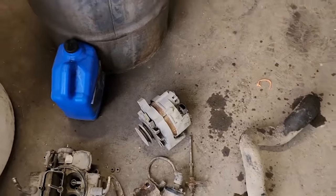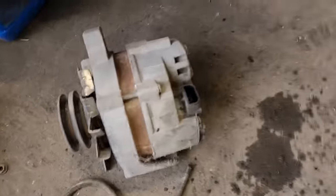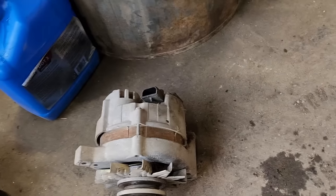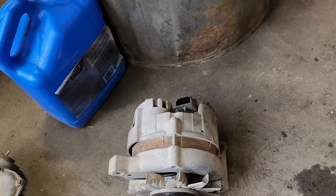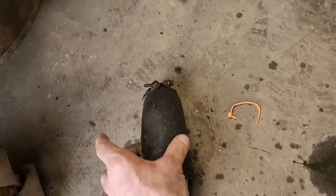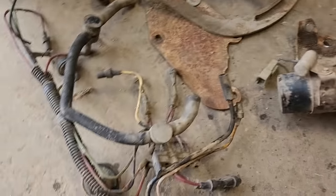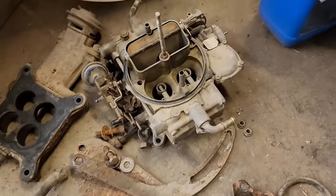That's a 2G alternator. These are well known for the connections in here getting corroded and then catching on fire. So I'm going to convert over to a 3G and put it over on the other side of the engine compartment like it's supposed to be. This bottom radiator hose was pretty soft and rotten right there, so I'm going to change that out. Yeah, look at all these vacuum lines and crap that came off of that carburetor.